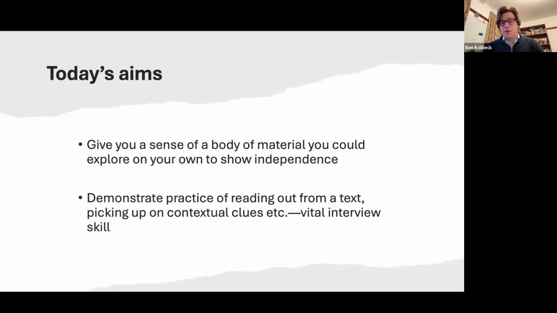They're very likely to show you a couple of sources, perhaps a piece of text, perhaps an image of an object or some kind of archaeological evidence, and ask you to do that same kind of thing. So ideally it's something you haven't seen before, and they want to see how you can build something from it. If you haven't done that before, that can be quite a scary experience. But I think if you know what you're doing, you see that it's not about bringing lots of exterior knowledge to the text. It's about reading out. So hopefully that will show what that looks like a little bit today.